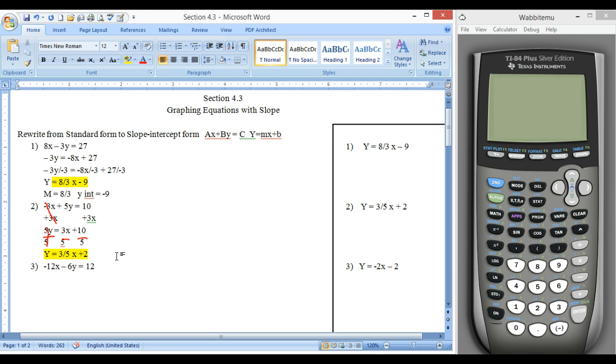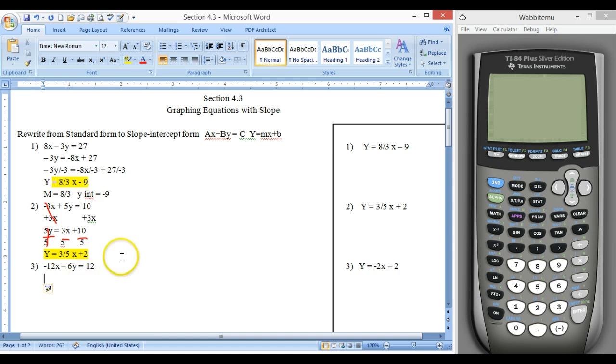And if I wanted to break this down, I could say that the slope is 3/5. That means I rise over run. I rise up 3 spaces, and then I run to the right 5 spaces for the rise over run for the slope. And the plus 2 at the end, this is the y-intercept, so it's crossing the y-axis up 2 spaces, which makes it easy to graph.